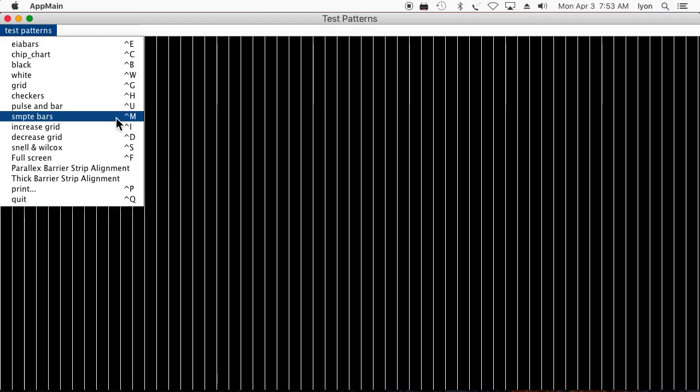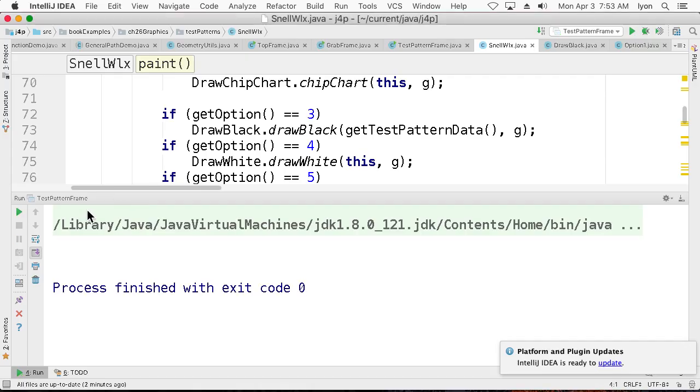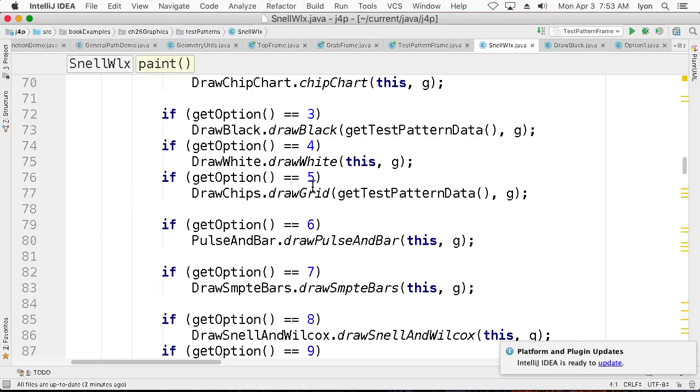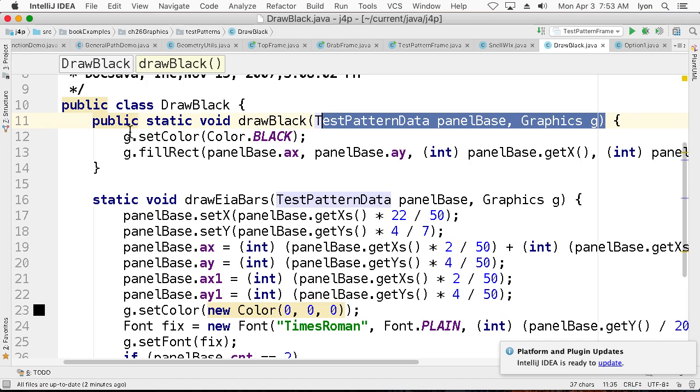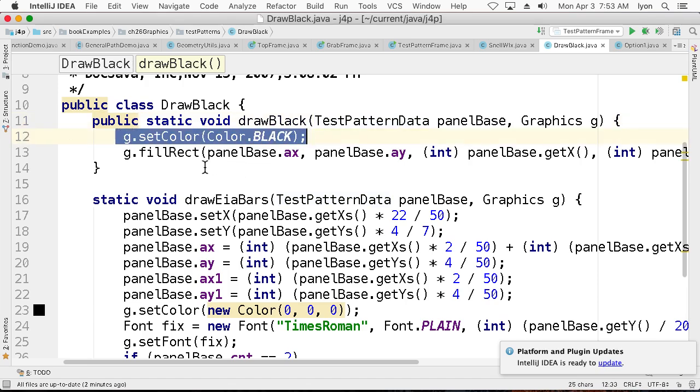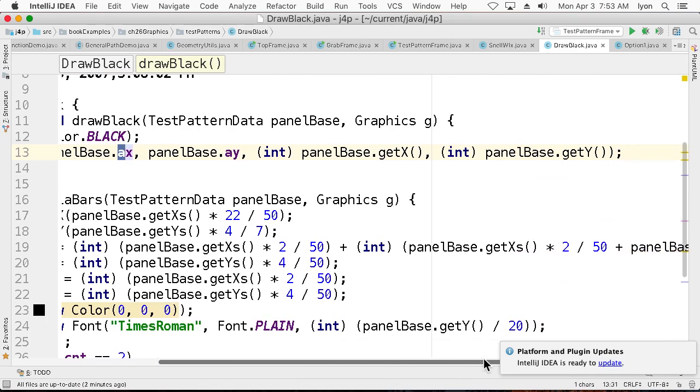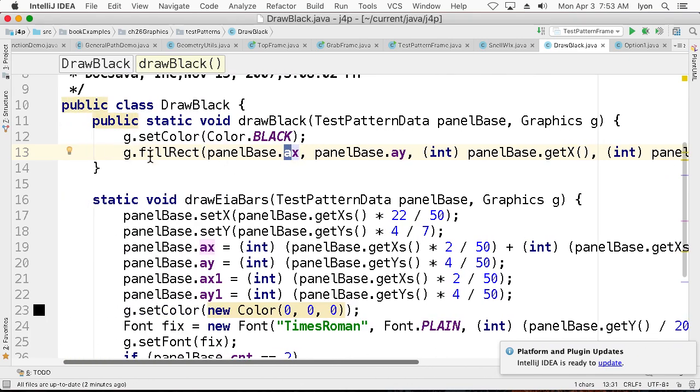And if you want to see how these things are controlled, we're using these menu items in here with keyboard shortcuts. So then the question becomes, how do you do the actual drawing? And here's a mechanism for drawing. If you want to draw black on the screen, you can pass in your panel, set your graphics context to black, draw a fill rectangle based on the panel that's put in. We'll get the X and Y locations. We'll get the size, the width, and the height, and we'll draw this giant black rectangle.